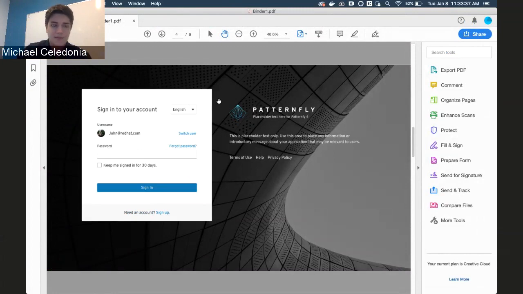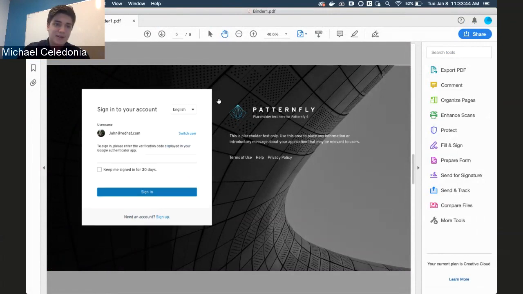Then there are a few different options instead of the password. You can use your Google Authenticator app for two-factor authentication. You can see the way we treated that: we used the input field label and added whatever text we need in place of the label above the input field to convey that information.